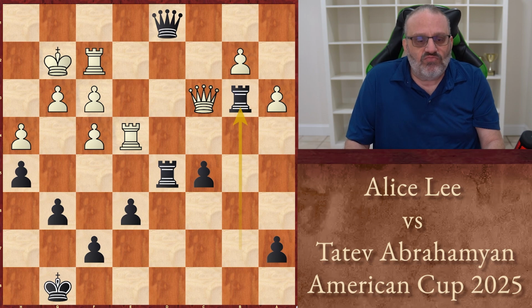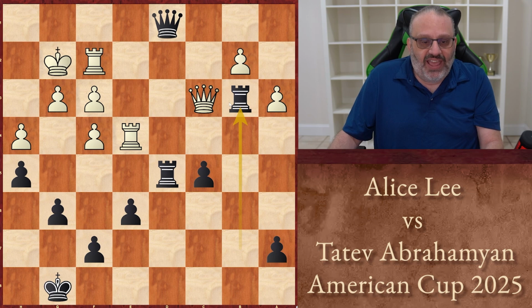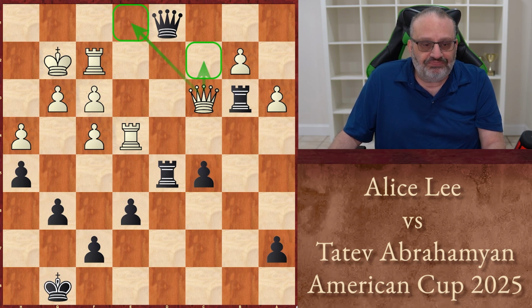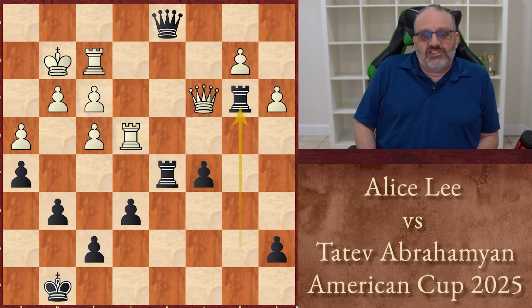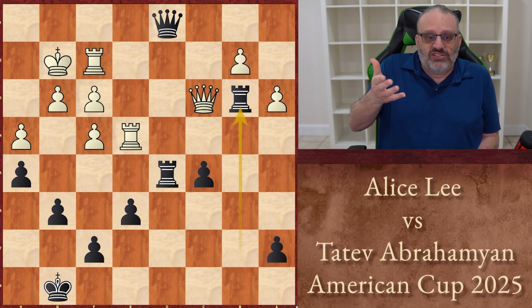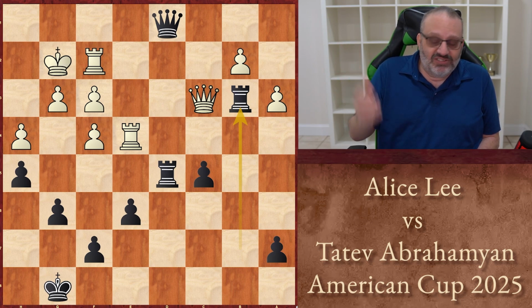In this position, Alice Lee made a big mistake. According to the engine, the best moves are either queen c2 or queen e1, trying to trade queens and kicking the black queen out of where it is. That pretty much forces the exchange of queens. I know Alice Lee, and she was probably playing for a win and probably thought queen c2 and queen e1 were likely to be a draw, and she didn't want to draw because she never wants to draw.